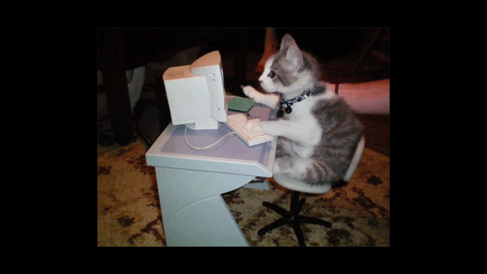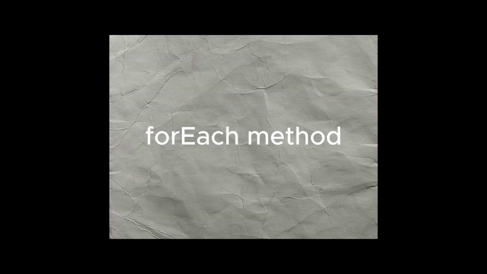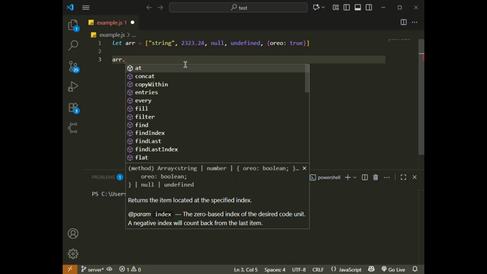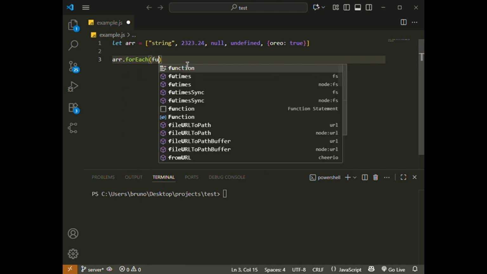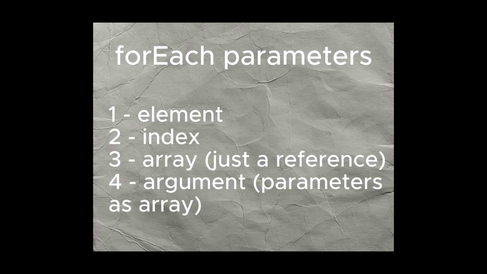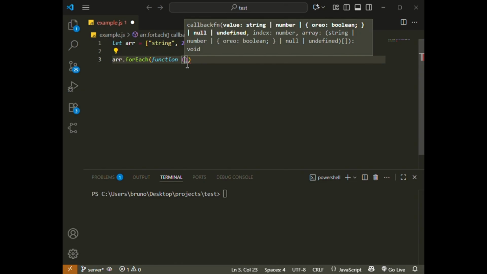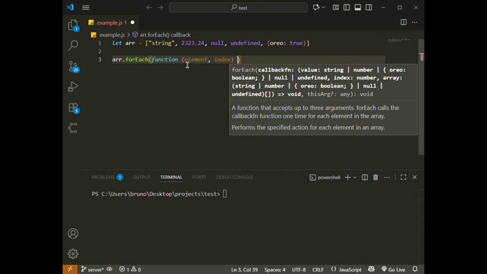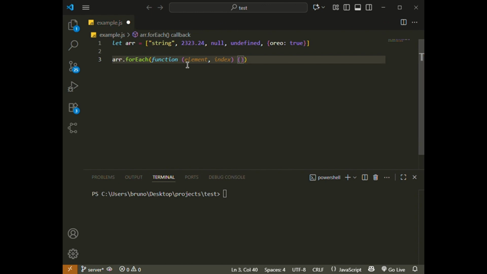The next property we're gonna dive into is forEach. This is built differently because it's a method that works to show each element in an array. Since it's a method, you have to pass some parameters, like one for the current element, the index, the array itself, and an argument. Right now, it's easy to focus on just the current element and index, so be creative or obvious with the name you choose for your parameters.